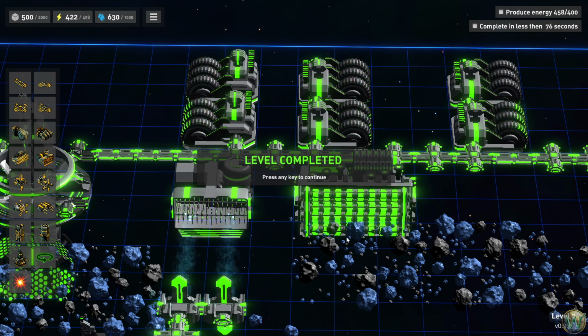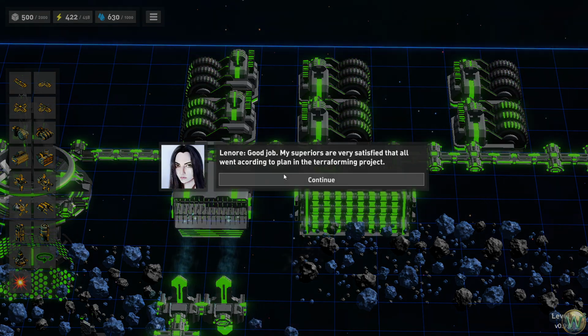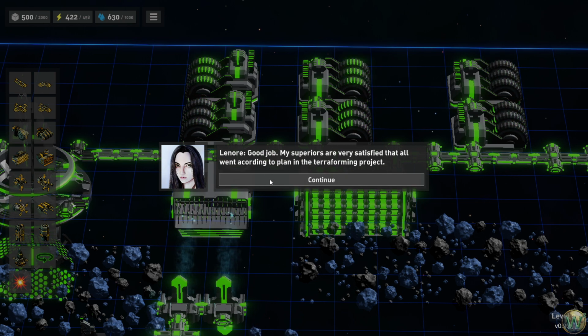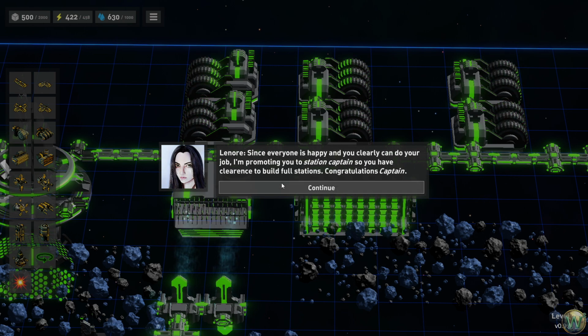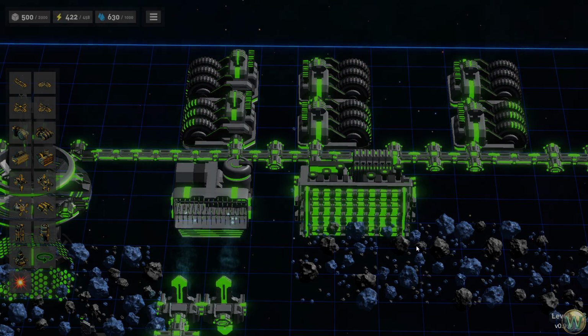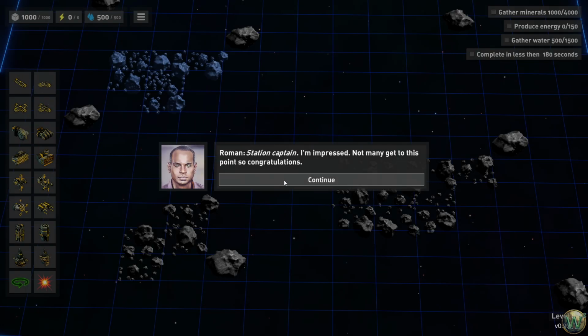So we've made it through 7 levels. And good job. My superiors are very satisfied that all went according to plan in the terraforming project. Since everyone is happy and you clearly can do your job, I'm promoting you to station captain, so you have clearance to build full stations. Congratulations, Captain. And we unlocked the station. So now the maps start out completely blank. Station Captain, I'm impressed. Not many get to this point, so congratulations. Now you have clearance to build the main station. It's the first building you need to place on the map.